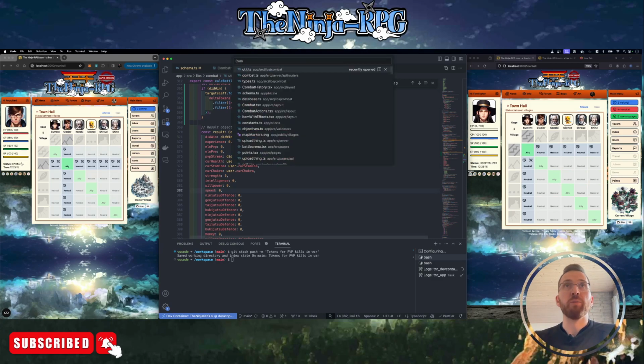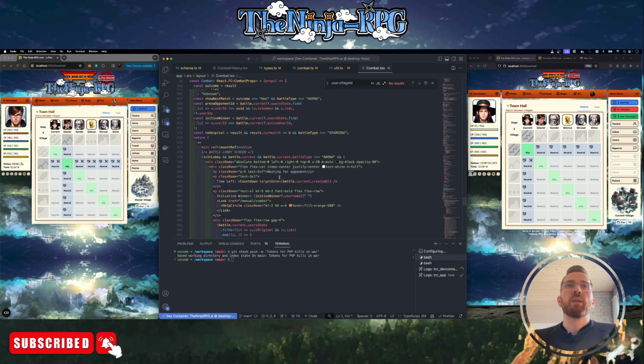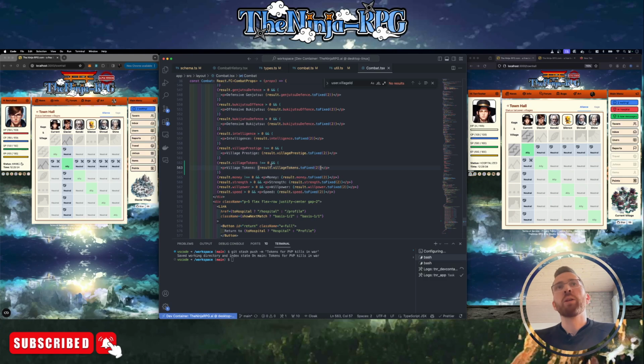So we need to do that as well. Let's do the one where we show the result first. That's in the combat layout component somewhere here. Yeah, I think we can just copy this guy for prestige and say village tokens. Perfect. So now when you win the battle and you get any tokens that is not 0, then you should get some information that you got those tokens.